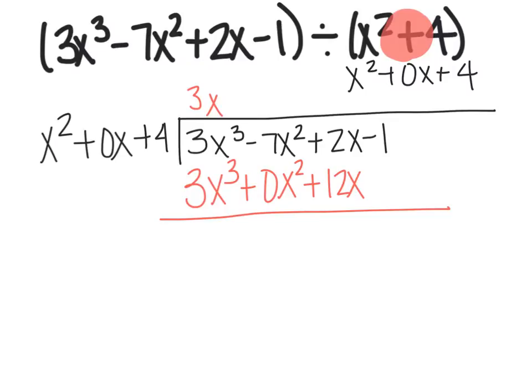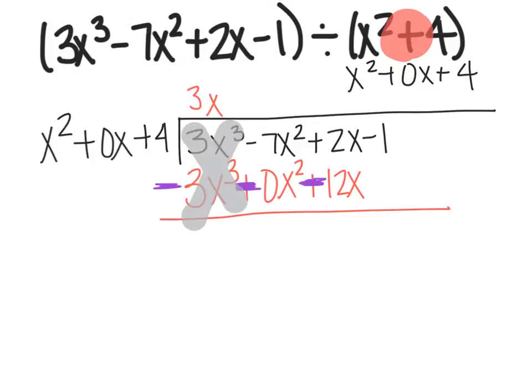So now I need to go through and switch all my signs, because since it's division, I end up subtracting. So I'm just going to write over these in purple. So we're going to follow the purple signs, not the red ones. So I have 3x to the third minus 3x to the third. Well, this is going to cancel, and this should always cancel. If it doesn't cancel, then you did something wrong. It should cancel every single time without fail. So these two are going to cancel each other out.